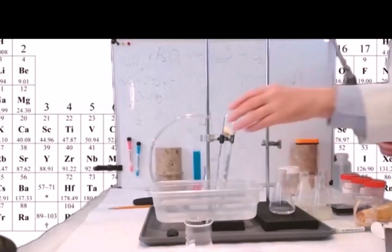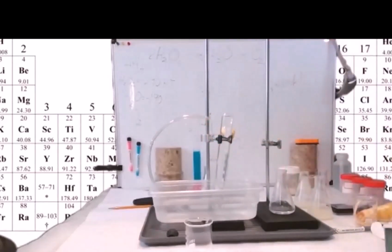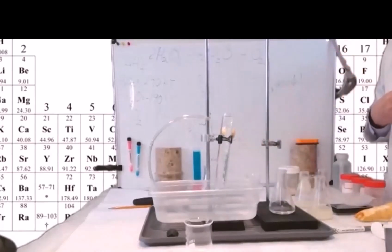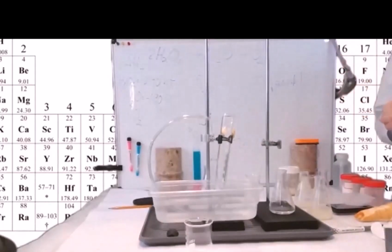Flask, everything is hooked up. And I'm going to need somebody to be a timer, maybe. If somebody would end up being my timer, and when I say time, give me the seconds. And anybody is going to volunteer. I have a timer. Excellent. Okay. I'm sorry, I didn't recognize the voice. Lily. Okay, Lily. Excellent. You're the timer.